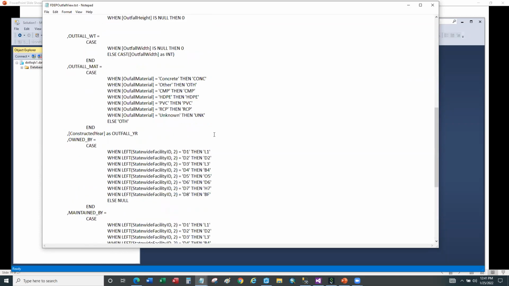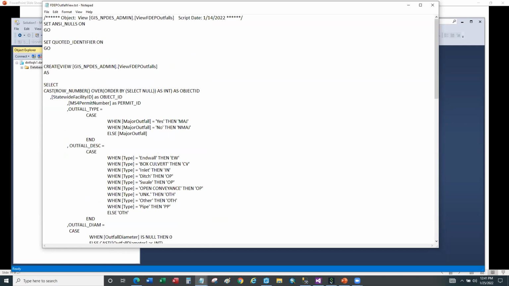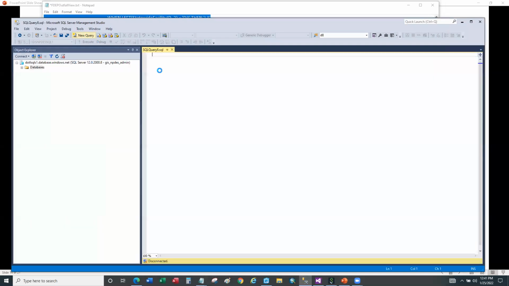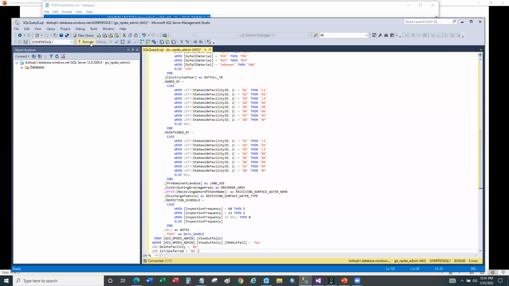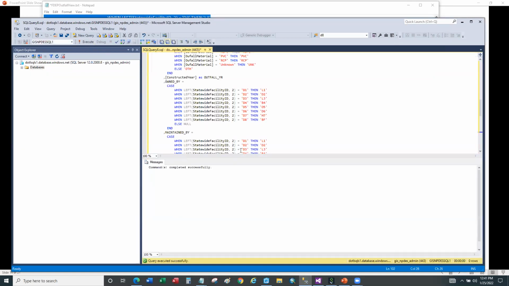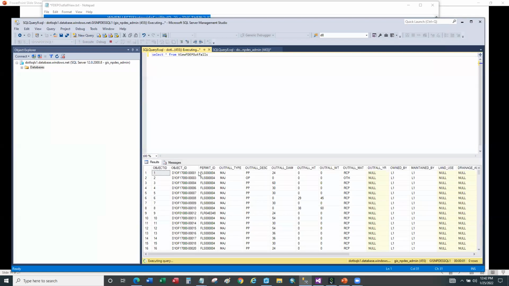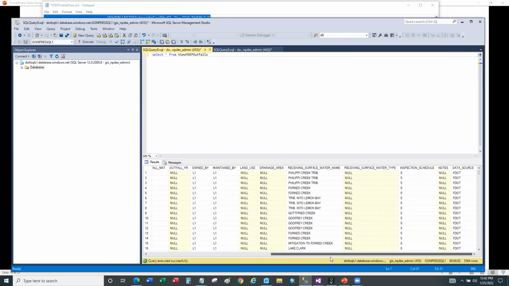Now, I've already deployed this. But what I can do is, for the sake of running it, let's hope I don't have an error message here. All right, so I just ran that view, right? So now I can say, and then there are the results of the view, all clean and neat.